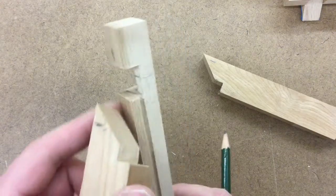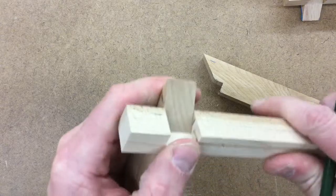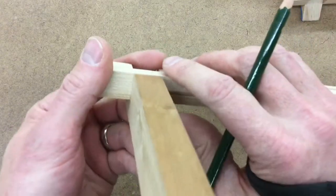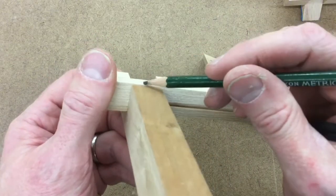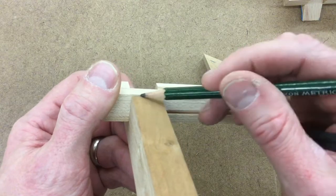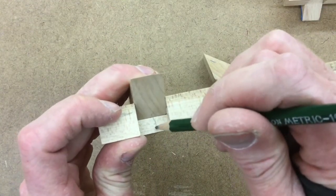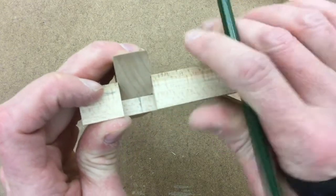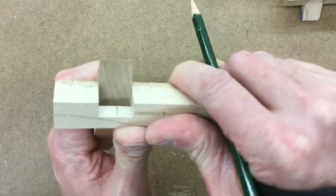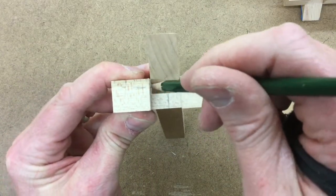I'm going to take the other one that I marked and push that one in and take a look at what's going on here up close. Oh, I can see the problem if you look real closely. Right here, this is a little bit too thick between here and here. Now, 2 things could cause this. It could be that this dado wasn't cut enough.